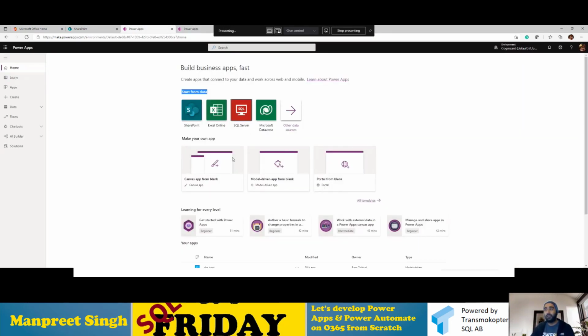Coming up to that, you have three options. Okay, so you can create a Canvas app, a model-driven app, and a portal. So what's the difference between a Canvas app, a model-driven, and portal? Canvas is like the name, the canvas. An artist goes and paints something on the canvas. So it's something from scratch. In a similar way for developers, for us, the favorite is Canvas. It's going to be a blank screen. Now you do what you want to do there.